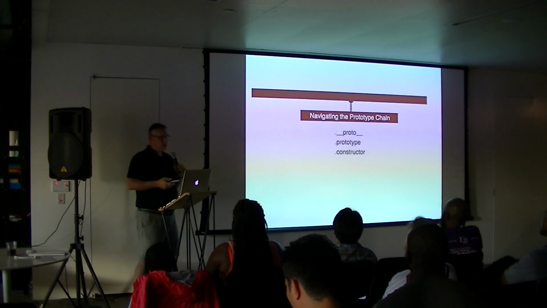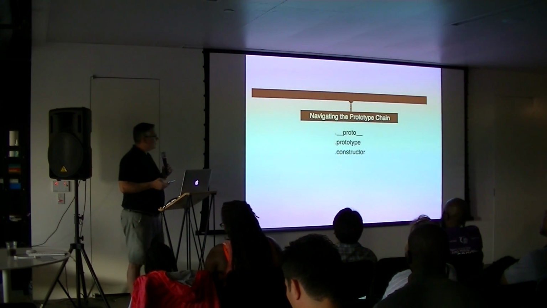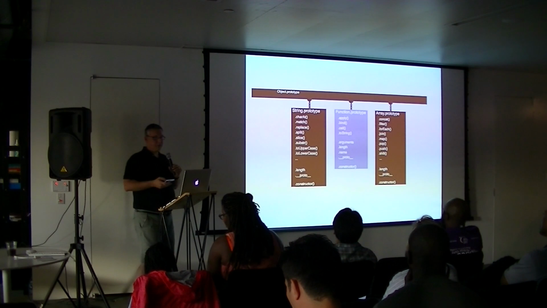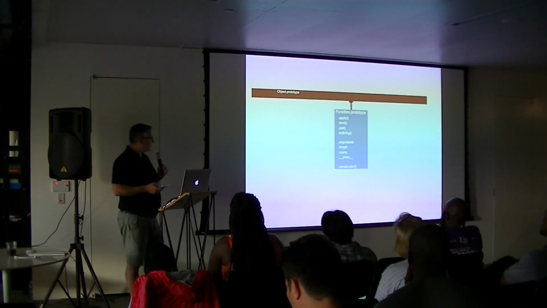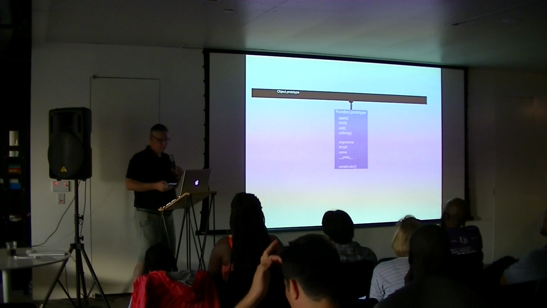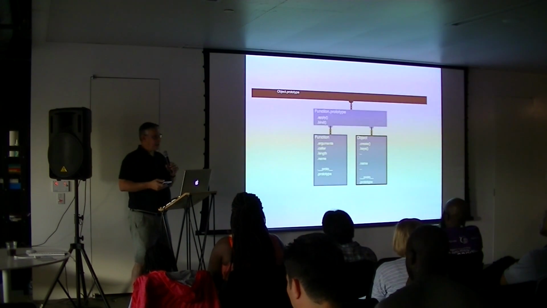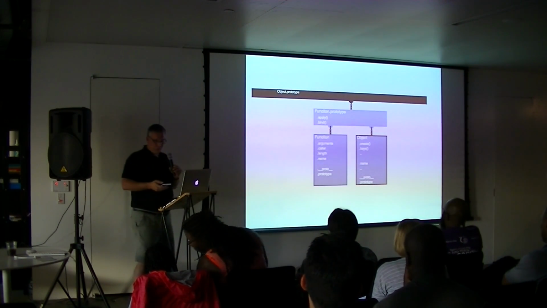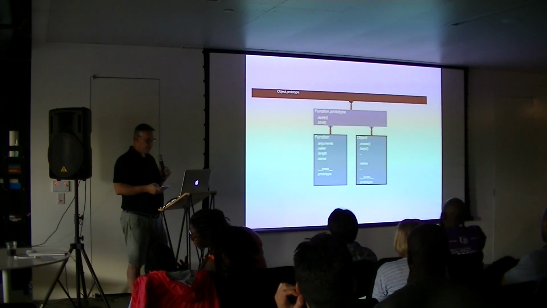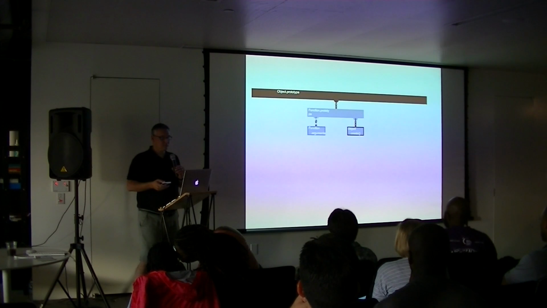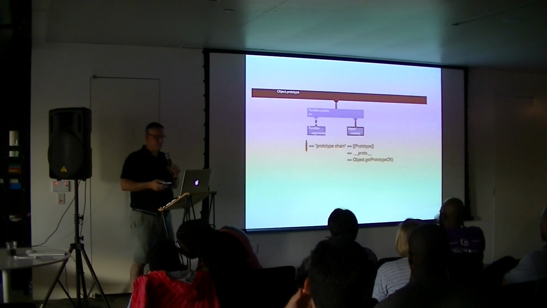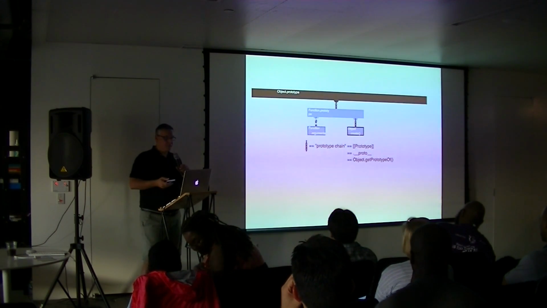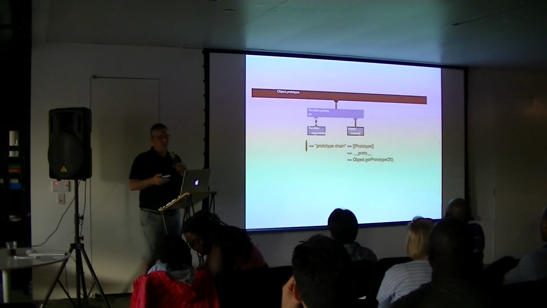Let's talk a little bit more about these three words that are bouncing around. So Dunder Proto, prototype, and constructor. Let's start again with our three base built-in prototypes. Let's look just at function prototype. I want to shrink it down and add chain on two constructors. And now let's look at what the pieces are. Man, the graphics are horrible up there, I apologize. So the chain, again, it represents the prototype chain.